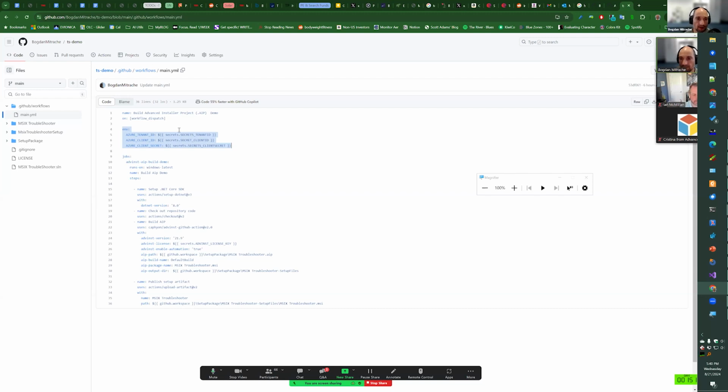And once you've defined these secrets in the repositories, this is the same thing that you were writing before to build an MSI or an MSIX package with Advanced Installer, like 40 lines of code to get the package built. It checks out the package, registers Advanced Installer.